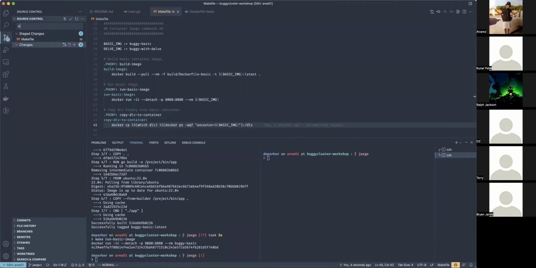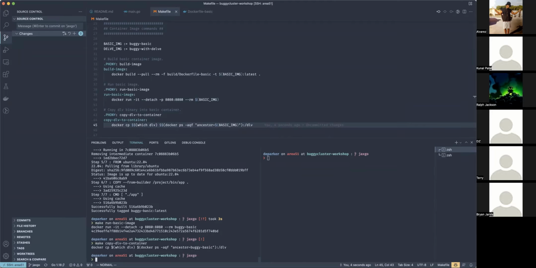So let's add this. Okay, so we've synced those changes. Now let's give it a try. Let's run it and see what happens. So we run make copy delve to container. The command outputs that we've copied it in.